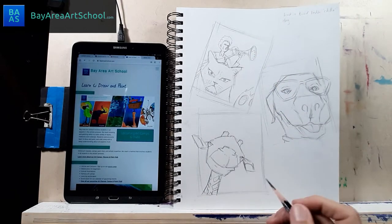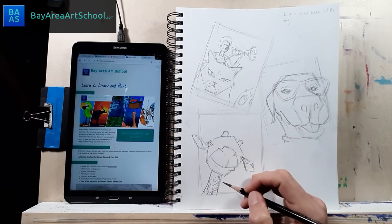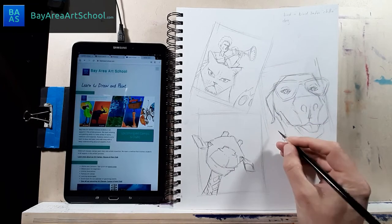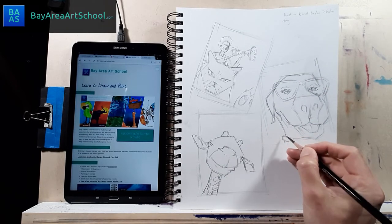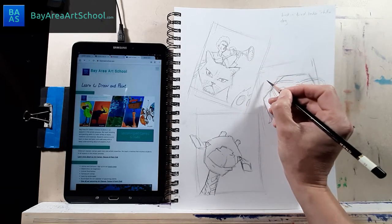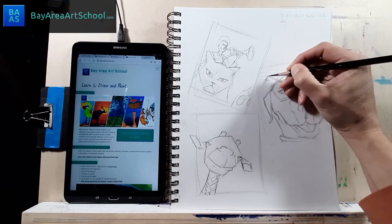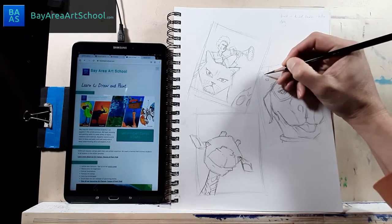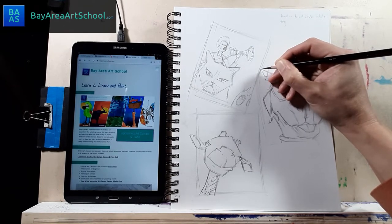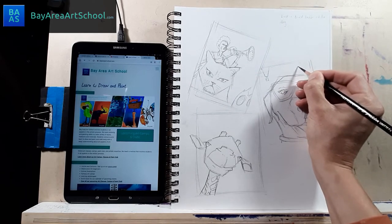All right, here we go. So let's continue on. I think as far as backgrounds, I'm going to go back to this guy here, and I'm going to put in like some hot air balloons. So here's our dog. And you're going to put in some tiny little hot air balloons. And that's where the burner is. And that's the basket. Maybe there's an actual, another balloon here.